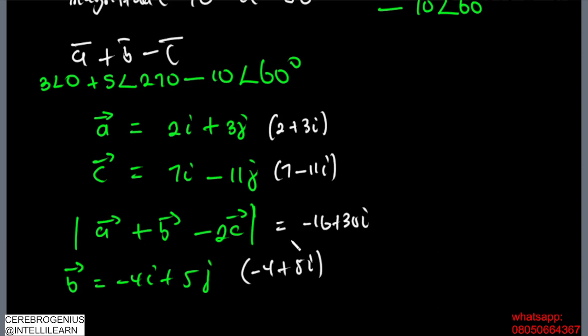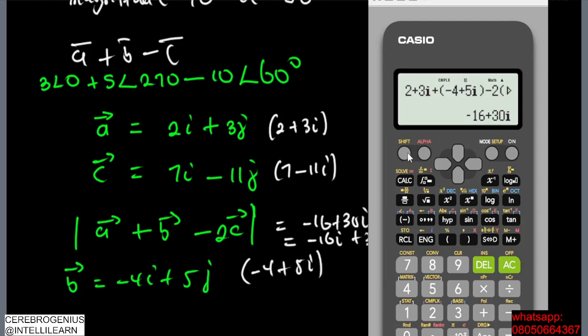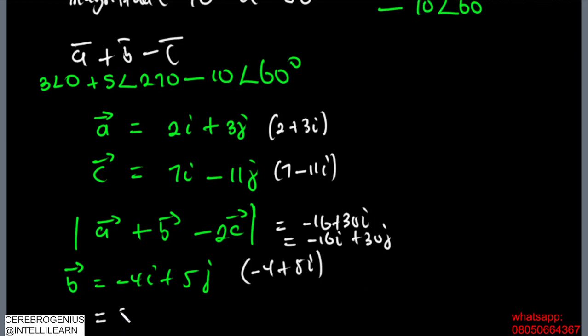But if it will be in the option, don't forget that there's supposed to be I here, and this I is supposed to be J. So it will be minus 16i plus 30j if it's going to be in vector form in the option. But if it's not going to be in the vector form, you know that we have to find the magnitude of it. So let's go back and find the magnitude. Shift button number 2, select 3, equal to, so we have what? 34 at an angle of 118.07. So the final answer for everything will be 34 at an angle of 118.07 degrees. So that is how we can do all those with our calculator.